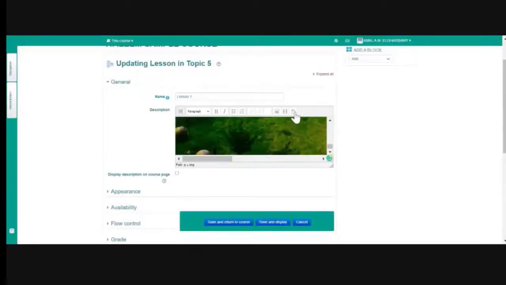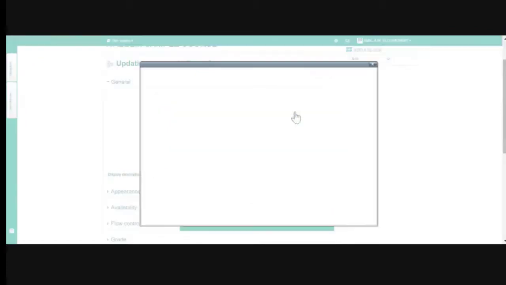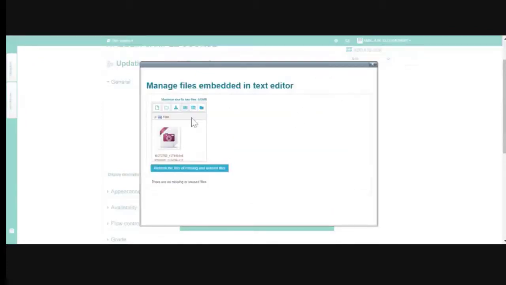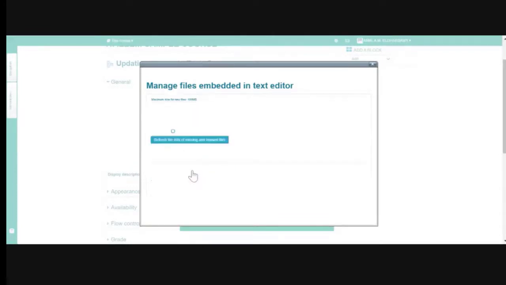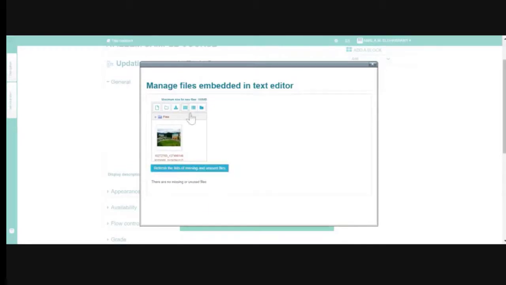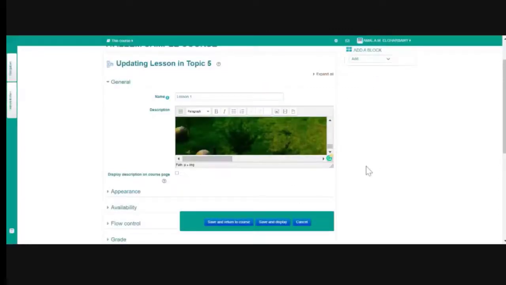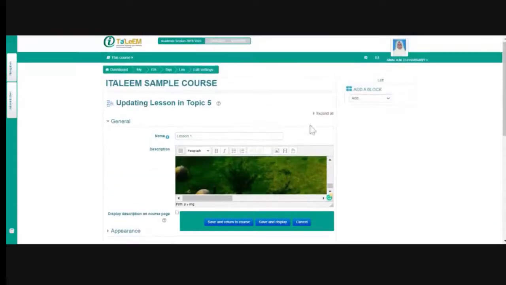If you want to add a document, a file, you click again, and then you can, you don't have any file here, so refresh the list. I don't have any, so let me show you after this how we bring the files from the private to your course. But is it clear about the lesson? Because it will follow the same process that you did for the course itself.